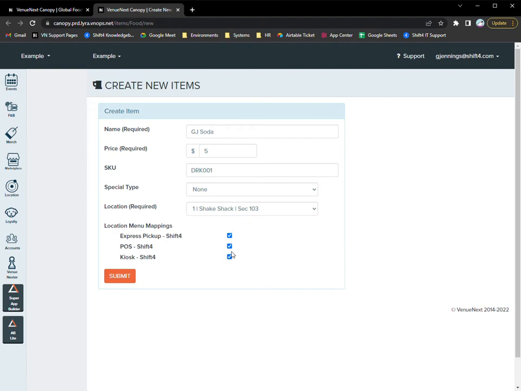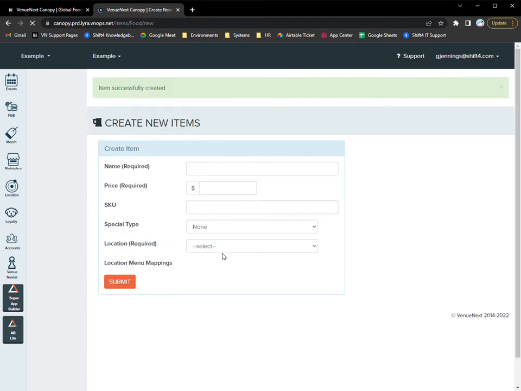In the case of new locations that we're setting up currently, what we tend to do is create a location called items, and that will have every item that we've created assigned to it. We will then assign those items to their relevant revenue centers after we've done that. It just means that all items are in one place and we can move them all from there to their relevant locations. So I'll just submit that and it'll give me a successfully created bar at the top.